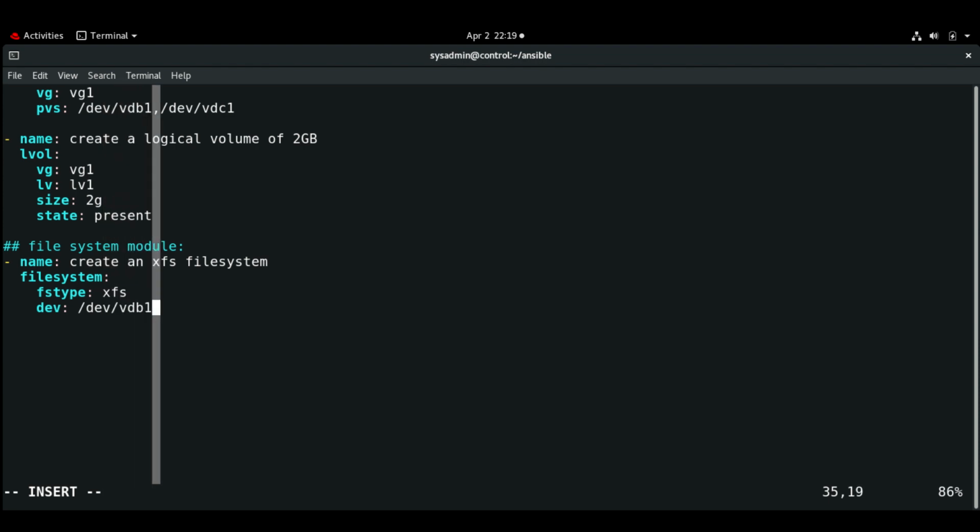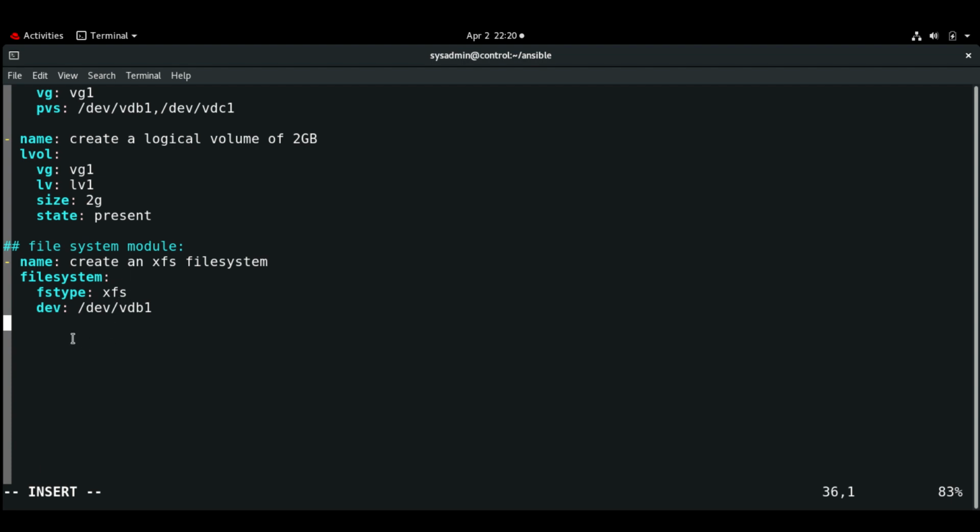It uses the XFS file system for the device vdb1. So basically the filesystem module supports both creating and resizing the file system. This module supports resizing ext2, ext3, ext4, ext4dev, f2fs, lvm, xfs and vfat file systems.